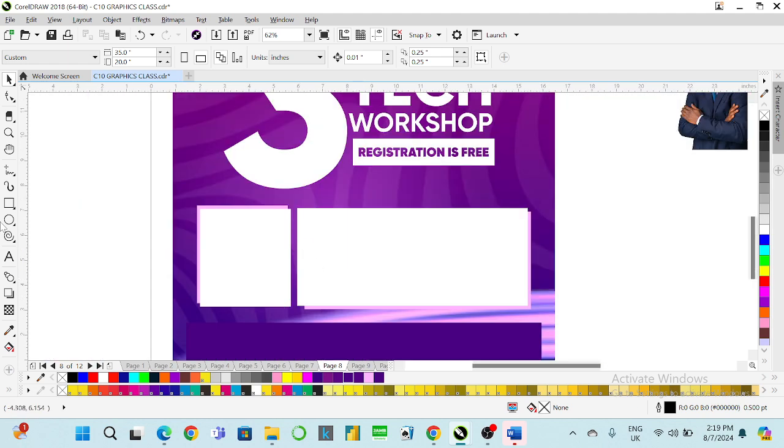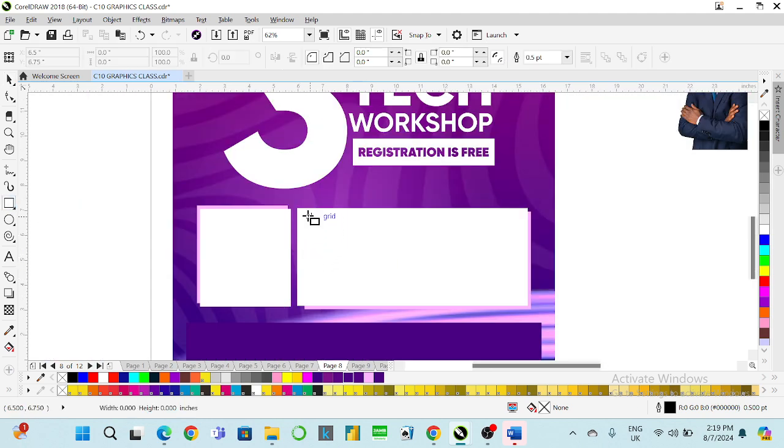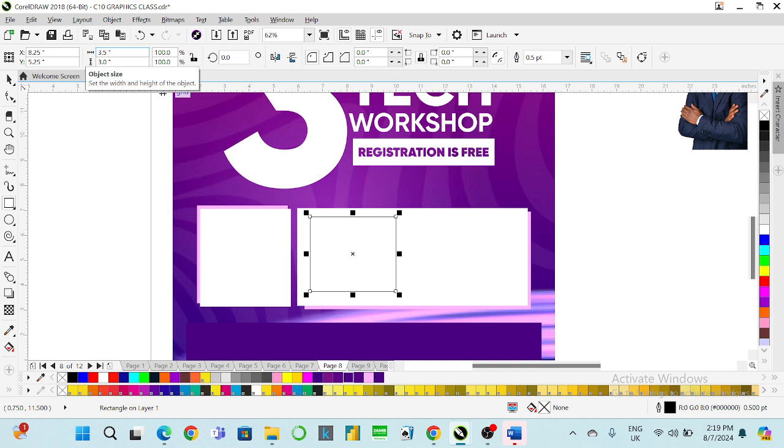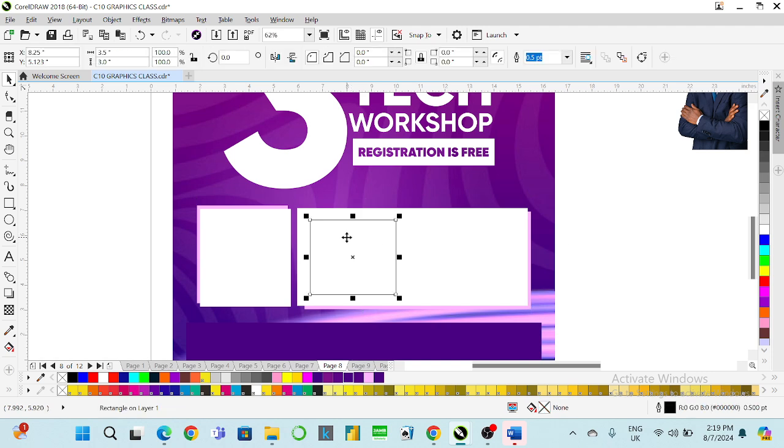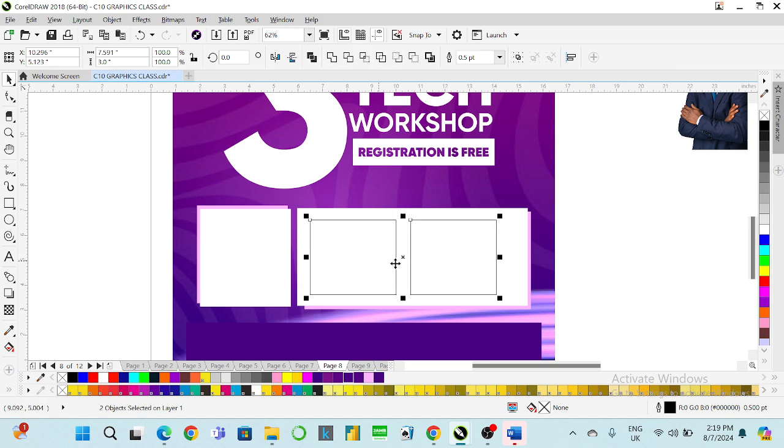So to fix our speakers, we're going to create an extra box in here. Yeah, 3.5 by this. So I'm going to duplicate because I just need 2 boxes, and let them fill up.